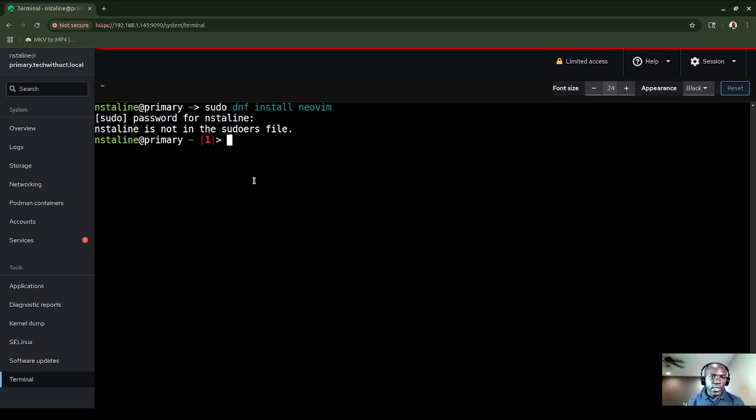It's probably because I added it with another user, and when you add it with another user, you have a command called visudo. So I'm going to do sudo visudo, which will, oops, sorry, I think I mistyped it. So I'm just gonna go ahead and do that with the TF user.